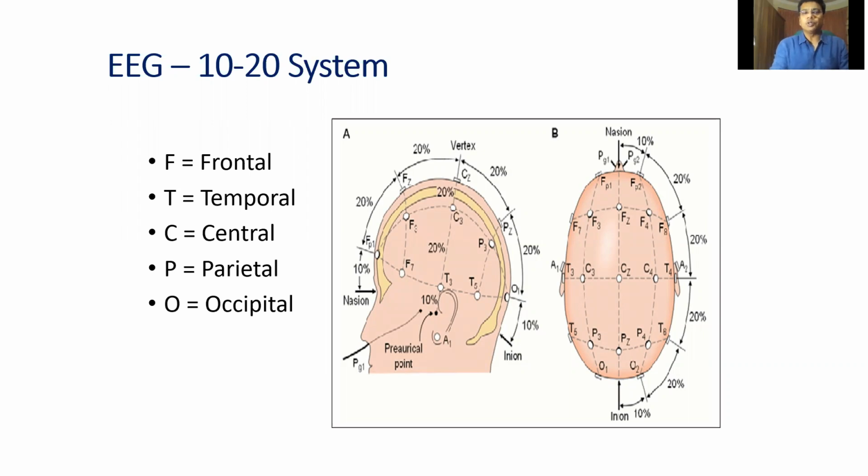So in video polysomnography, we are looking for frontal channels, central channels, and occipital channels, and each electrode has a role to play. However, in case we are using an EEG extended montage, we need to have temporal and parietal lobes, as well as in case we are looking at epilepsy patients.